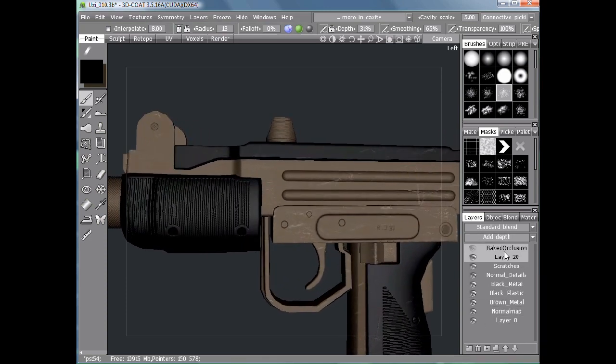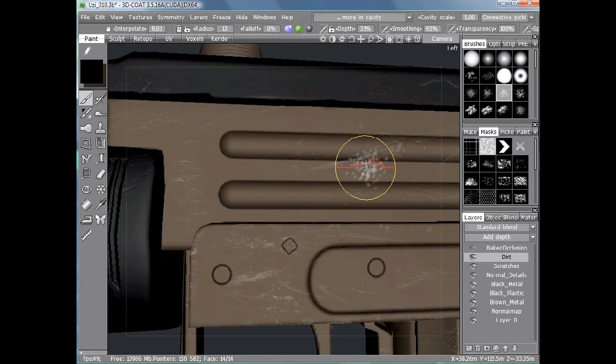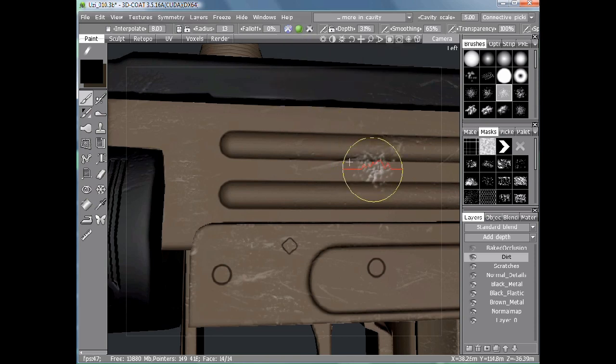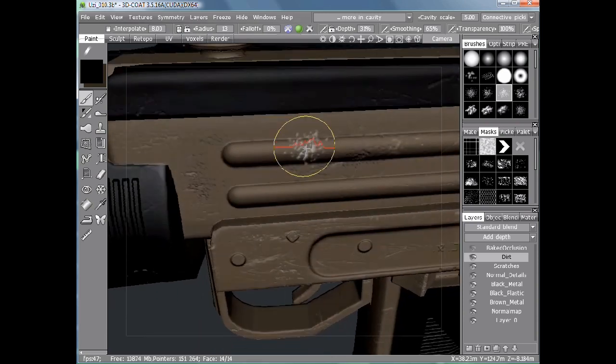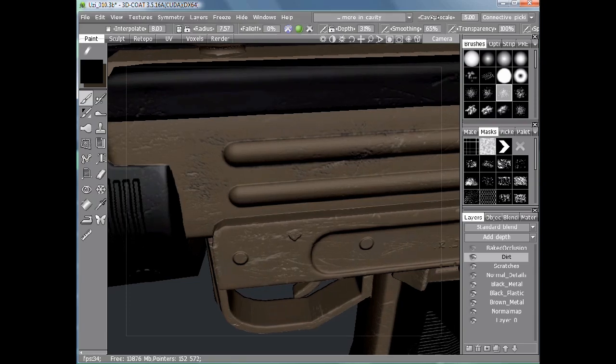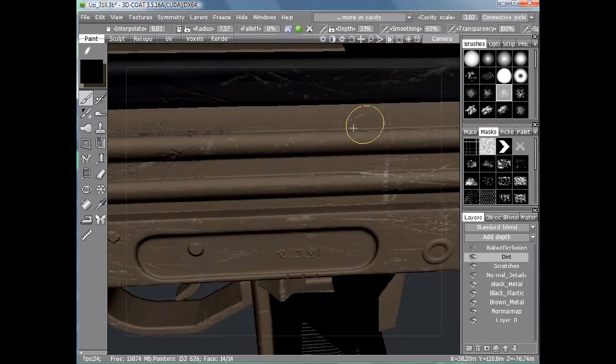Make a new layer. Call it dirt. And now, when I paint, it will... wait a minute. Let's turn off the depth first and the spec. Now, when I paint, it will only go in where the depth is. It'll be more obvious if I turn down the cavity scale, and you can really see it's only painting in cracks.